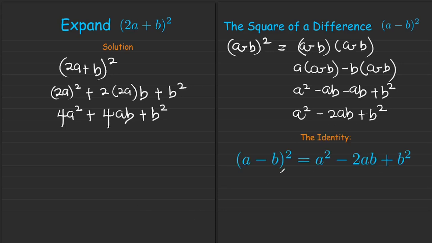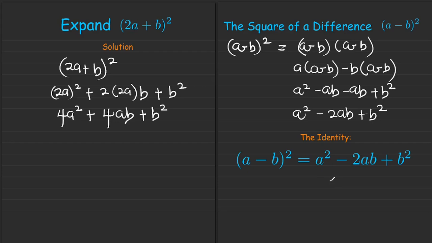So all the identity is saying is, if you want the square of a difference, take the first term and square it, just as we did for the previous one. So take the first term, let's square it. That is what we have here. Then this time around, you write minus, then you take 2, multiply it by the terms. So 2 times a times negative b. So that negative will now affect your second term here.